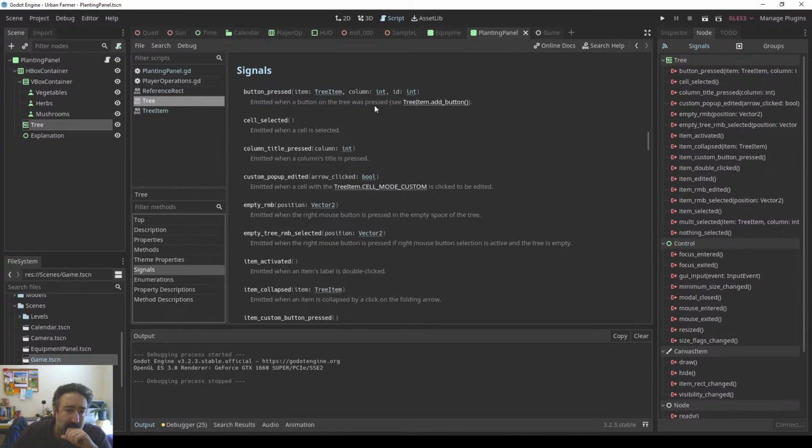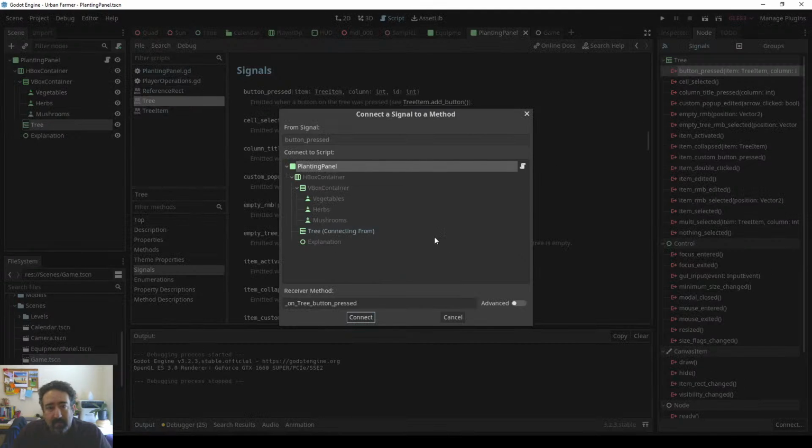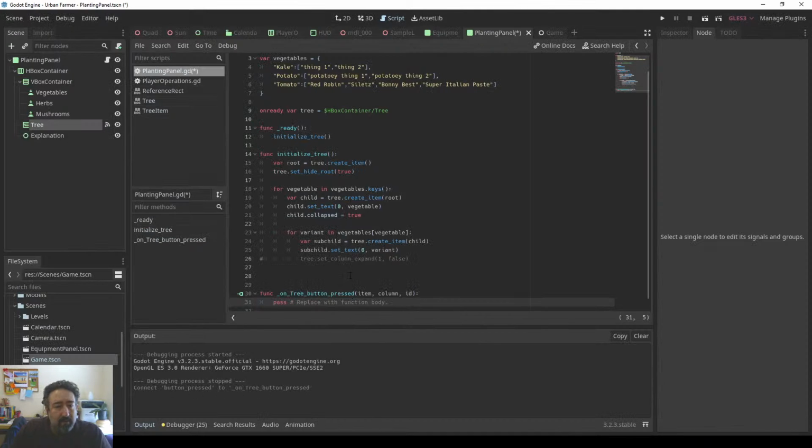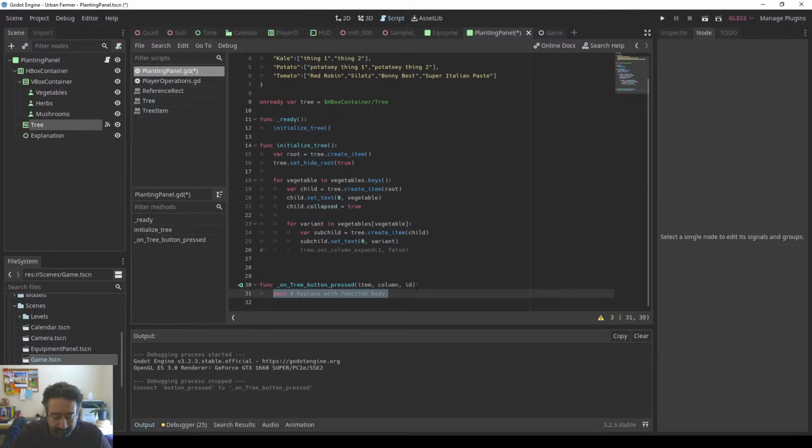I think this is something. However, the item that is triggering this signal is the tree item itself. So let's see. Let's do this here. Everything. See what's going.